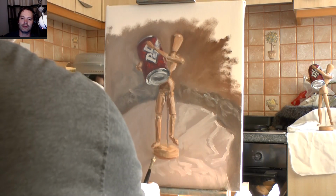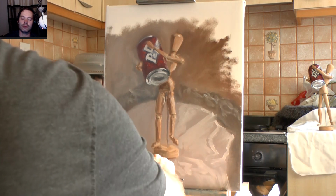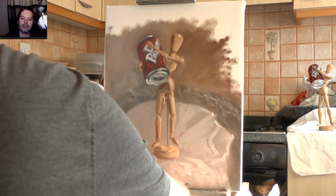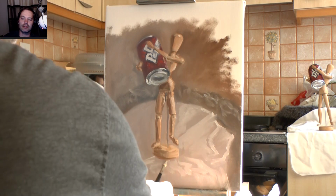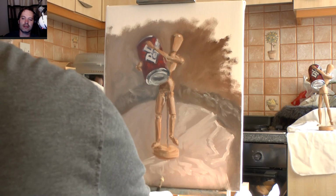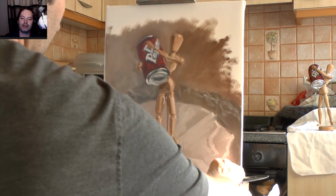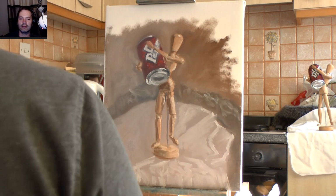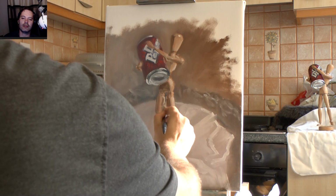So what your eye should go to is the wooden man holding the Dr. Pepper. Your eye probably goes to the Dr. Pepper and then the wooden man. And that's because the Dr. Pepper can is a reddish colour, and that's the first colour your eye goes to. Red. That's why they use it a lot in sales.